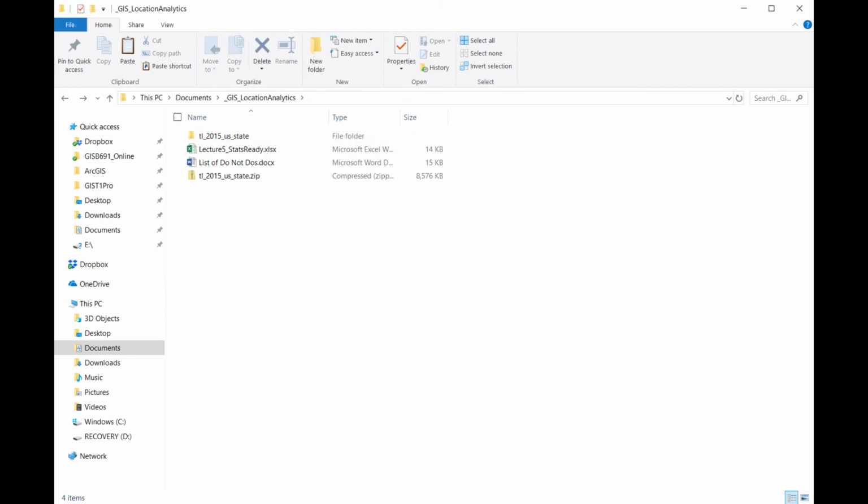Then lastly, again as a point of reference, I try to keep the list of do not do's handy, mainly because when you're moving quickly and you forget something and it doesn't work right, it's just right there, easy to go. It's a small file. All right, so let's get into our data and verify it.